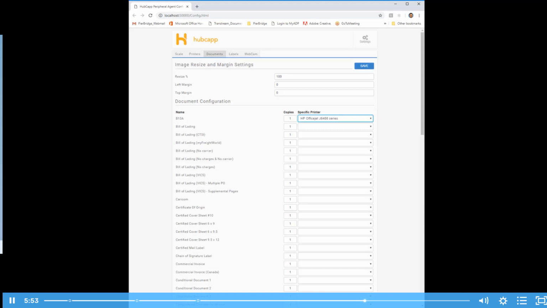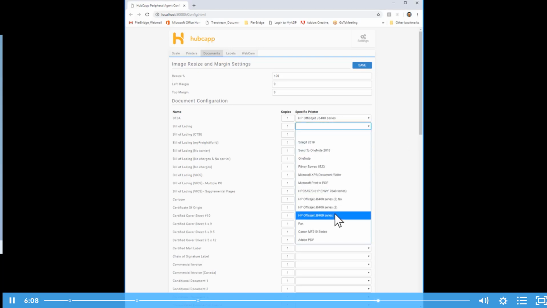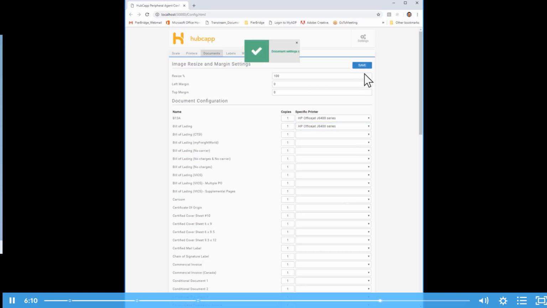In most cases, the default settings will work for the documents chosen, however, they can be modified. The next step is to choose the specific printer from the drop-down list for each type of document you'd like to configure, and then select the Save button. The default printer selected will now be used to print the specified documents moving forward.